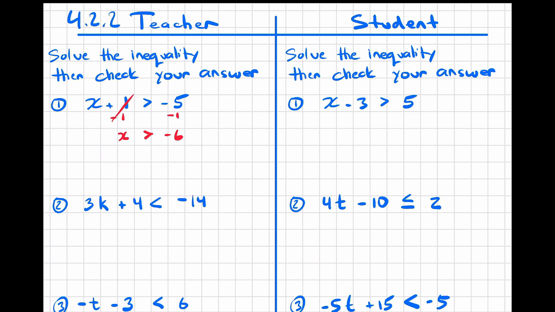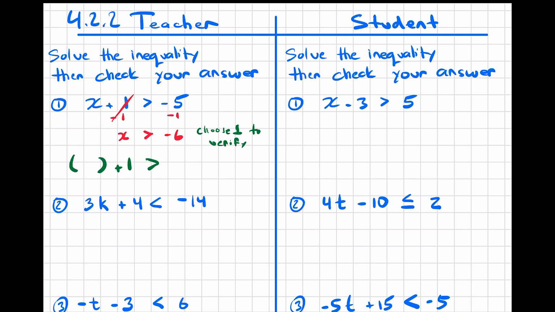But in this case, it says x is greater than -6. So what we need to do is choose a number that is greater than -6 to substitute into that x value. And it can be any number, so choose something easy. For example, 1 is greater than -6, so I will choose 1 to verify my work. Okay, so I'm going to replace the x with a number.